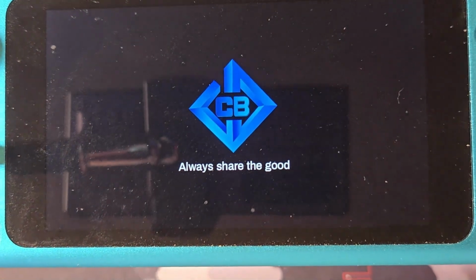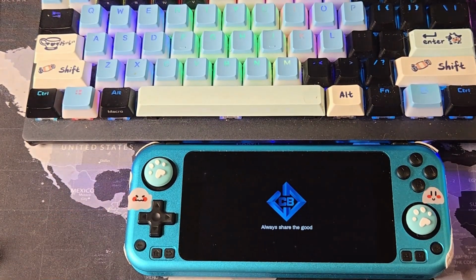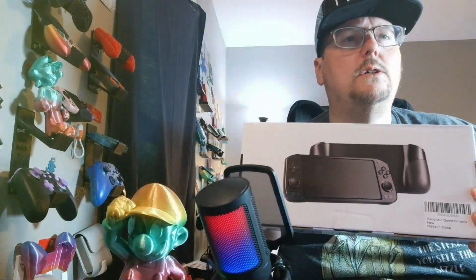I don't know the official name of this because it just says CUMK handheld game console. But when we open the box, we'll see it does have a lettering system to it.